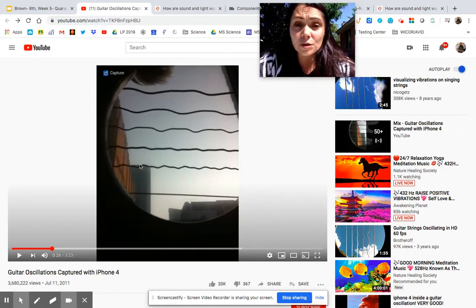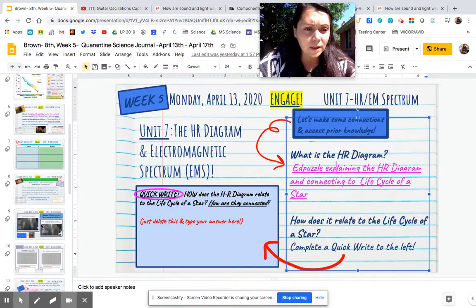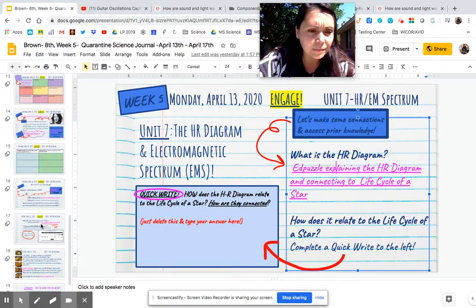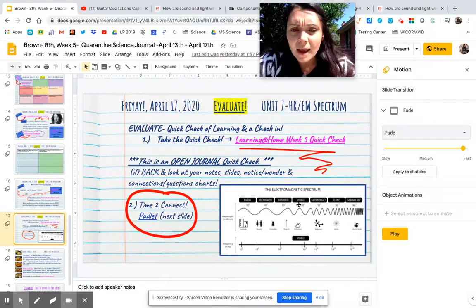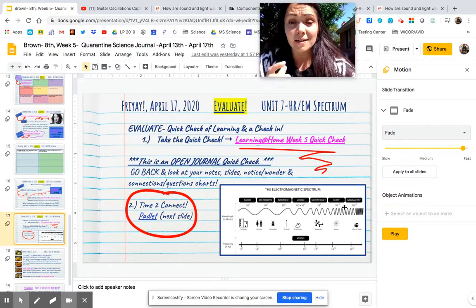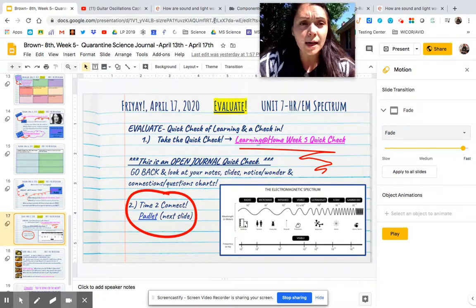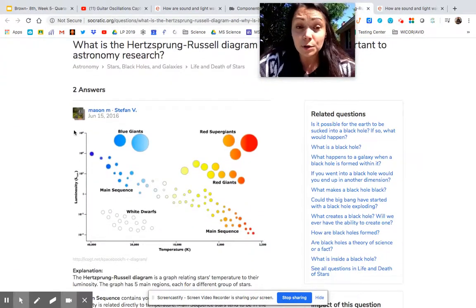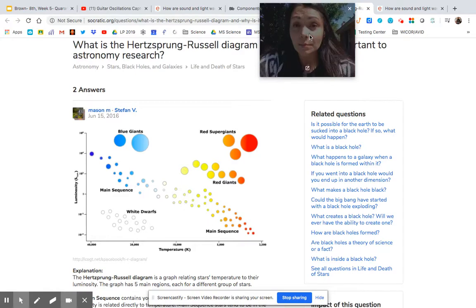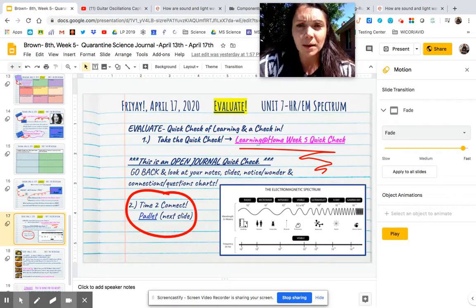So this is all related to the electromagnetic spectrum. If I go back to the journal, right down here, this picture has different types. So you have radio, microwave, infrared, visible, ultraviolet, X-ray, and gamma ray. Visible light is brightness, is color. On the HR diagram, right here, the HR diagram is arranged by luminosity, which is brightness, which is an aspect of the electromagnetic spectrum. Same thing with temperature, and temperature is another aspect of the electromagnetic spectrum.